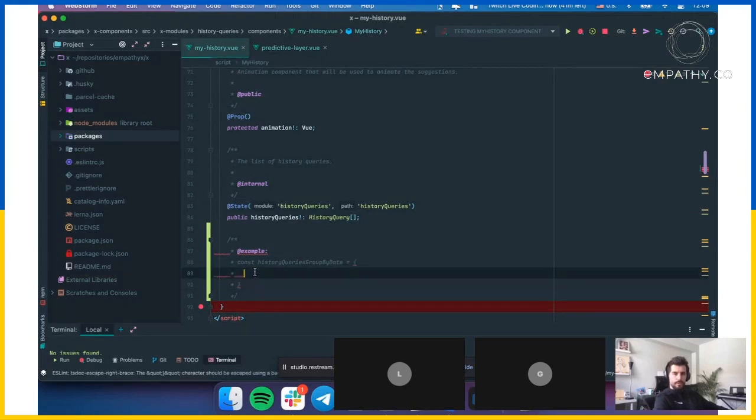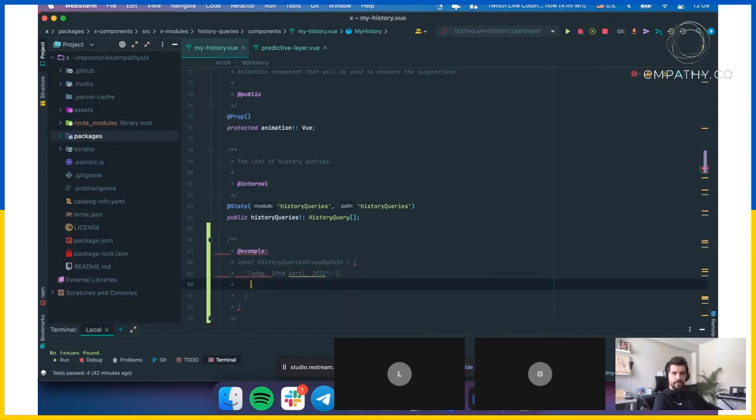And what we are going to have here is we want to create a property, a key of this object that will be the date. So, for example, the key will be something like today is April. And for this key, what we want here is to have an array of words like we have in the past, like this one.